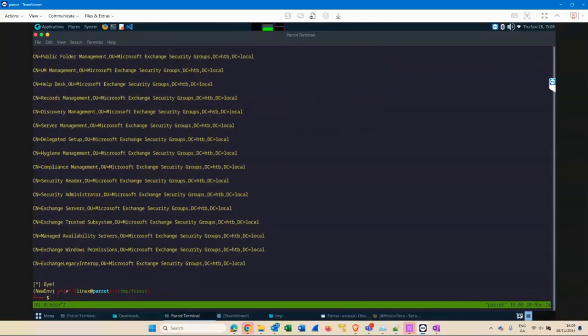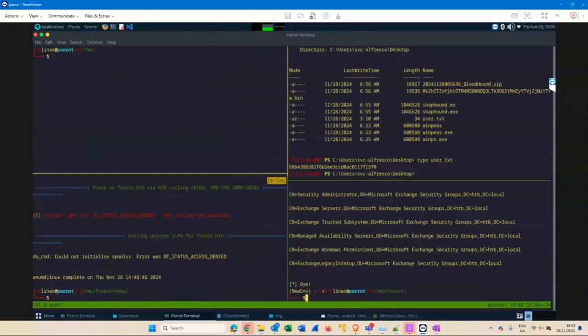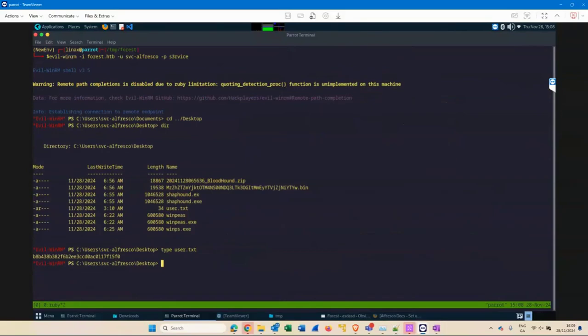So after getting all the information, what we're going to do is jump back to our Evil WinRM session, and in here we're going to continue on to perform privilege escalation. Right, so for privilege escalation, if you ever work with a Windows machine, a great tool to start with is always WinPEAS, the .exe or the .ps1 script. Or if you know you're in an Active Directory environment, BloodHound is probably the go-to.